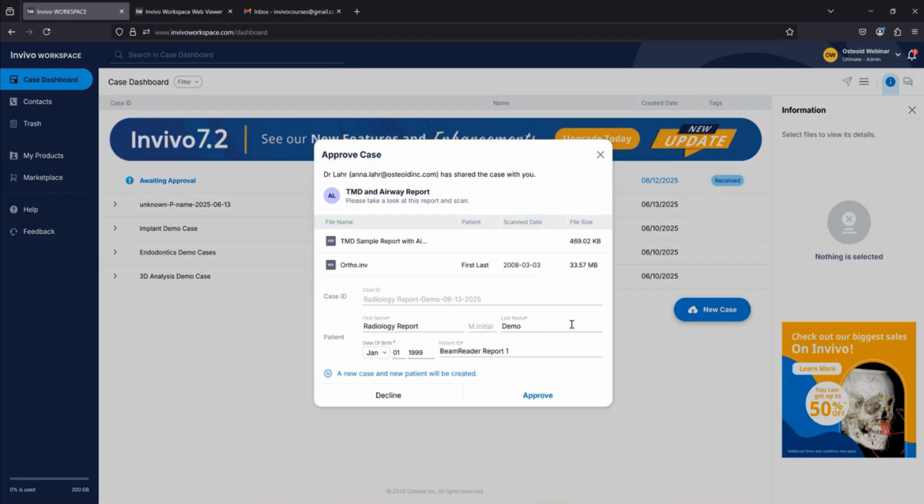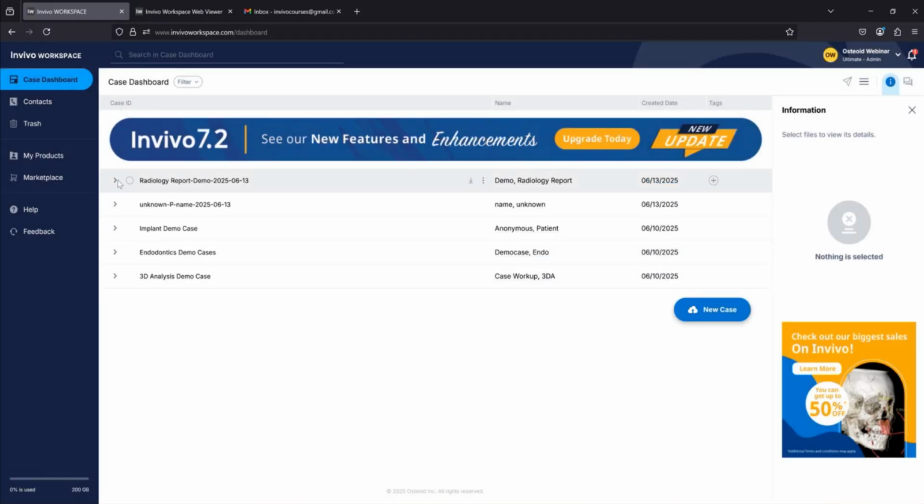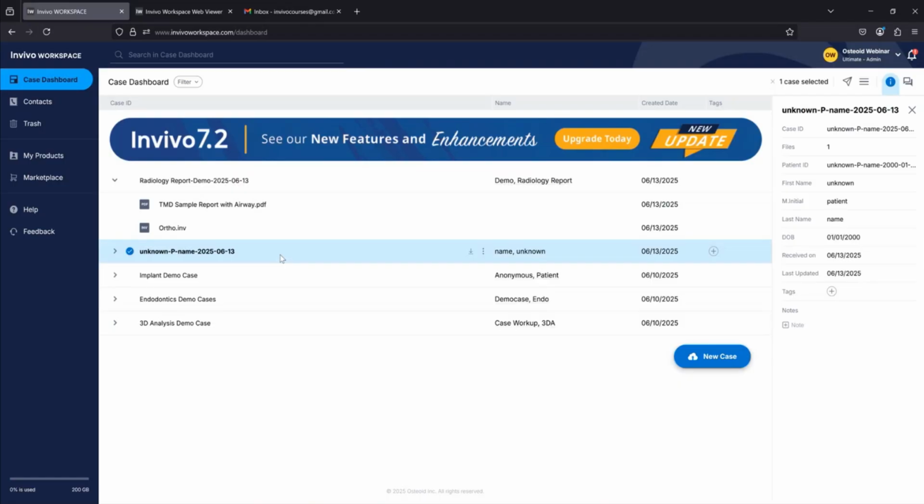So I'll go ahead and I'll accept this one as well. And we can see that one actually did include both a scan as well as a PDF report from a radiologist there. So we can see a little bit of a difference of the file types that it can encompass. Now coming back to the one that we shared previously. So if we do have this one, whether it's popped open or if it's in its kind of dormant state, so to speak, we can come here to what we call the stoplight menu.